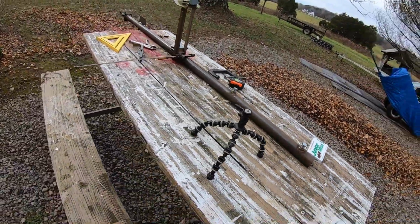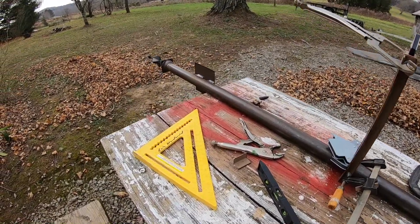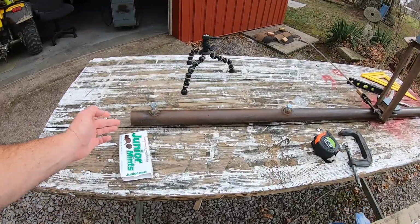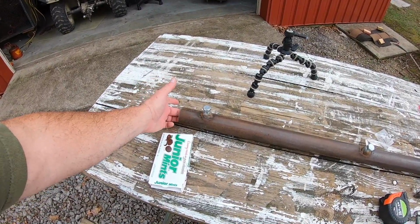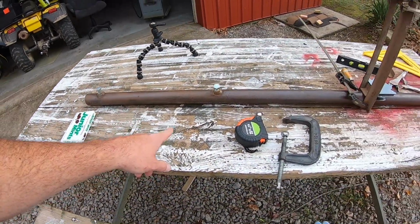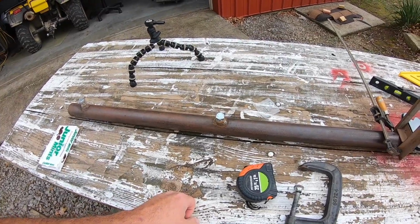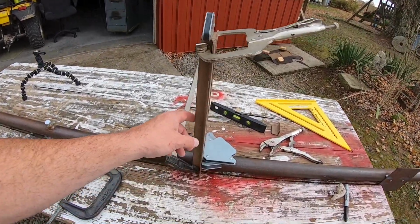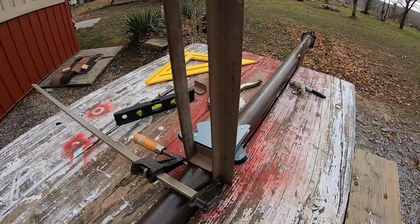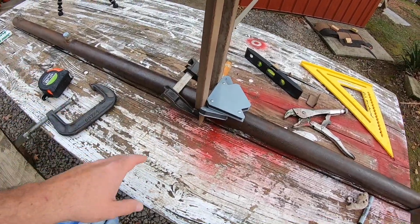Okay. Here's my idea. I got a smaller pipe that's gonna go in here that I've concreted to the ground. I'll show you that in a minute. And these are the bolts that are gonna attach the little pipe inside where you can tighten them down. And of course, right here, I haven't welded this yet. Okay, I've got this fixed where this is where the mailbox is going to be. Okay, and it's 40 inches from there to the ground.